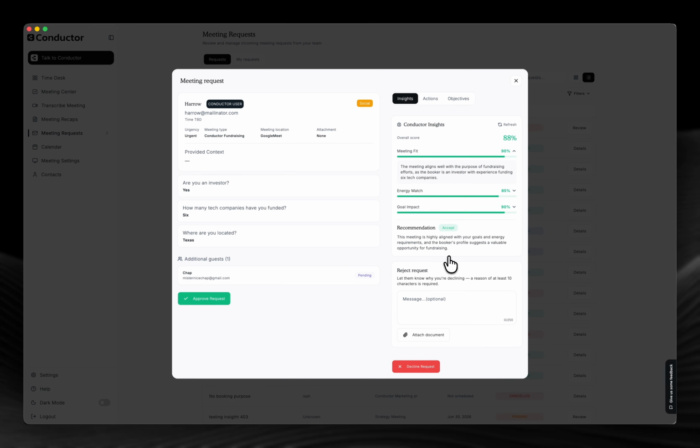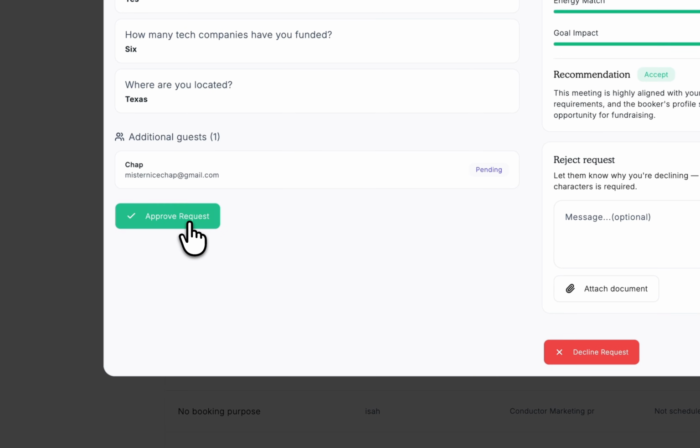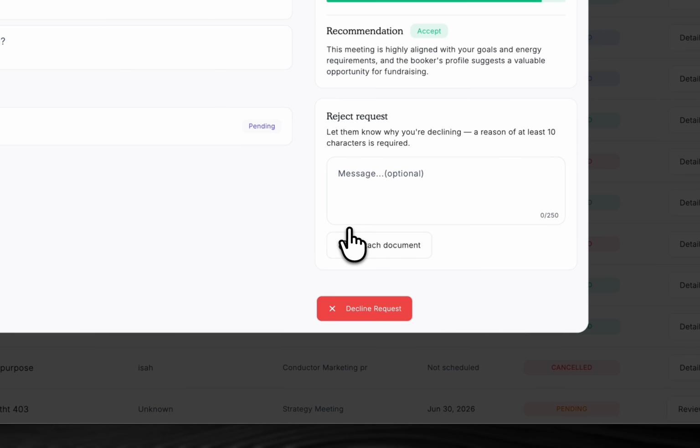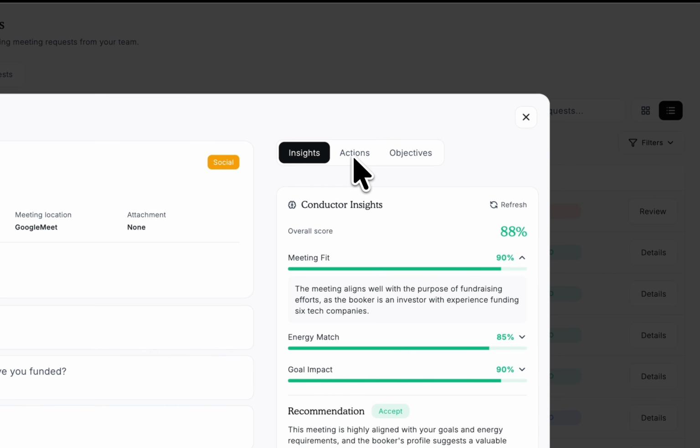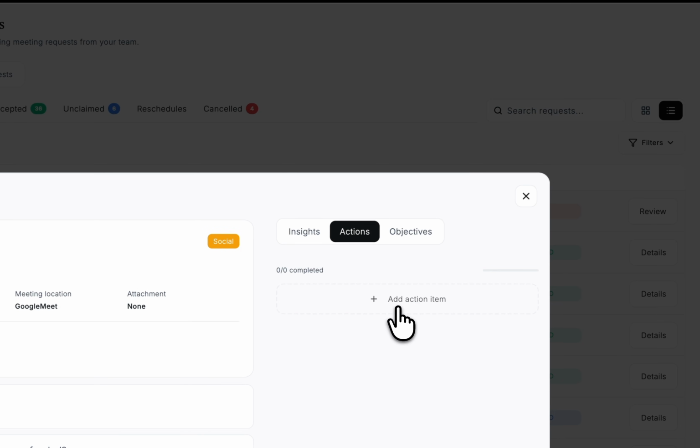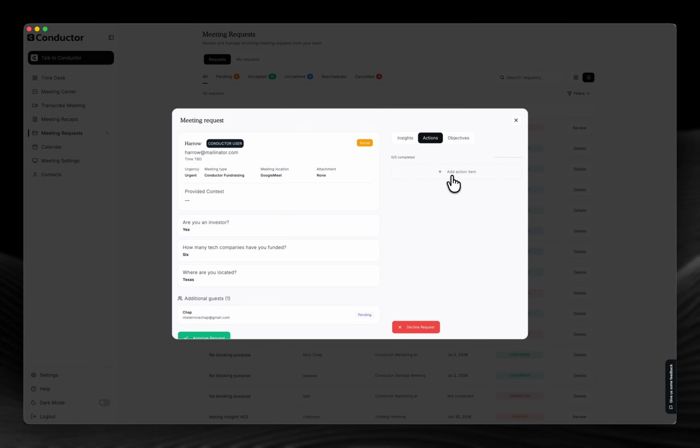If the request is a good fit, you can approve it with a single click. If it isn't, you can decline the request, include a message explaining your decision, or even attach a document if you'd like to provide additional information or suggest another step. Over here, you can set action items that you want to ensure are carried out in the meeting. These can serve as your agenda.